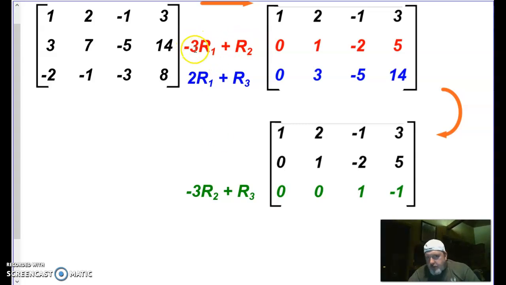And so when you see this little shorthand here, this is telling you what we multiplied a row by and what we added to it to get to the next step. I will do one more example of that, and then we'll wrap up our notes for today.